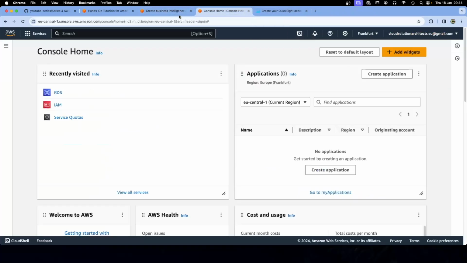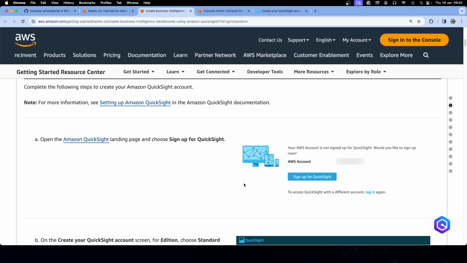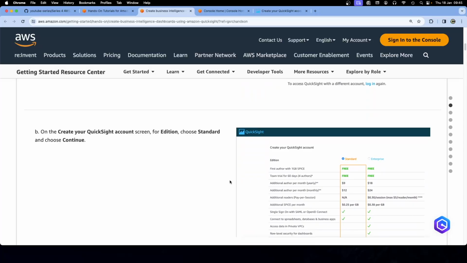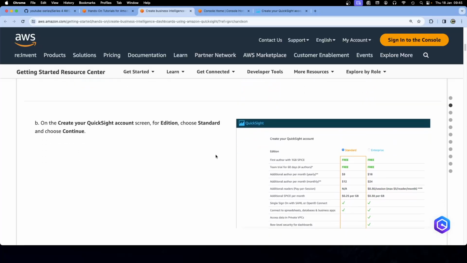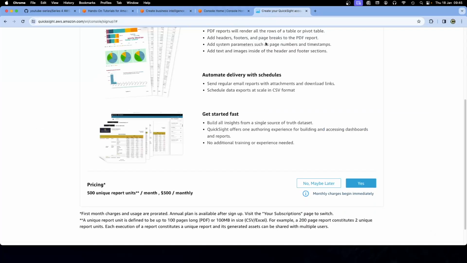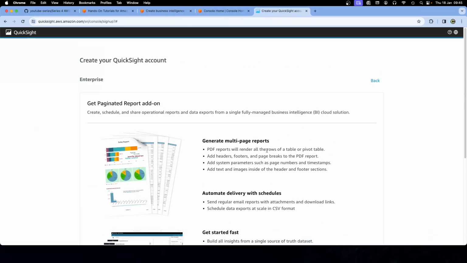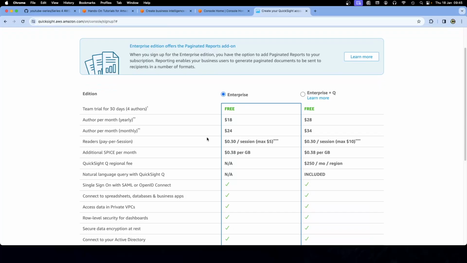Let's get rid of this one. It doesn't tell me in this one, but when you go down here, it says choose standard and enterprise. Now that's kind of strange. If we go back here, there was enterprise and there's enterprise plus Q.